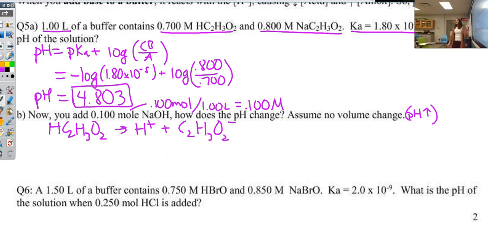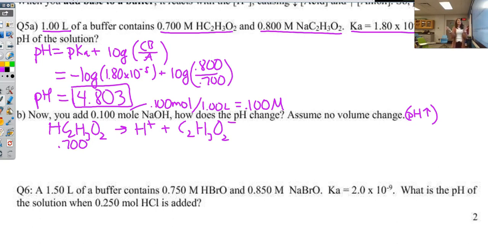Okay. So what is my base going to react with? It's going to react with which one? With the acid, right? Here's my acid right here. So I know that what's going to happen is this, I'm going to subtract my 0.100 from it. And if I'm subtracting on this side, guess what's going to happen to my acetate? I'm going to need to add on my acetate side. Okay. So on this side, it was originally, let's put this in, 0.700. It's kind of like an ICE box, basically. Okay. But we're going to skip the change. Well yeah, we're doing a change step.